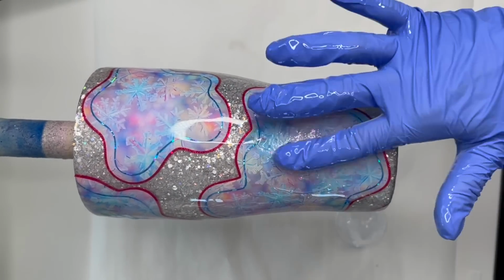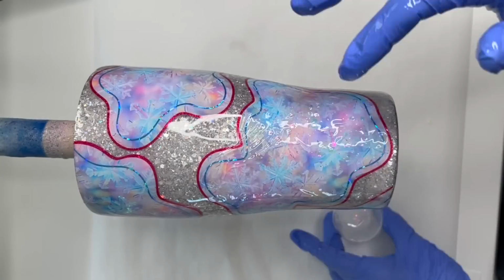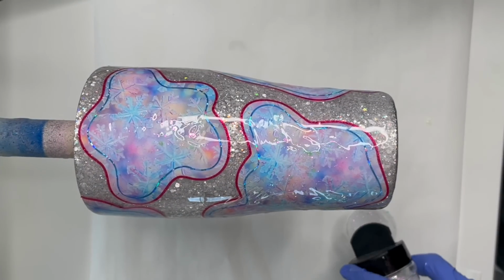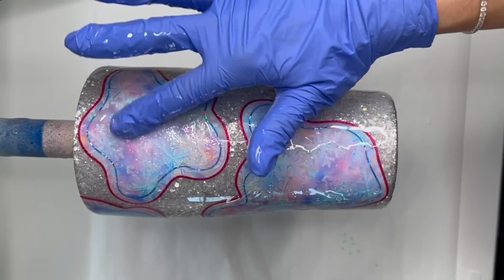As I always say, if you don't want to add that extra layer of glitter, you definitely don't have to, but it's a compulsive need for me, you guys. I have to add some sort of glitter somewhere in pretty much every cup that I do. But of course, feel free to do whatever you want. If you don't want to do it, you definitely don't have to.